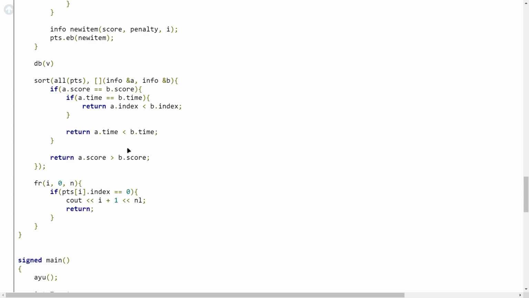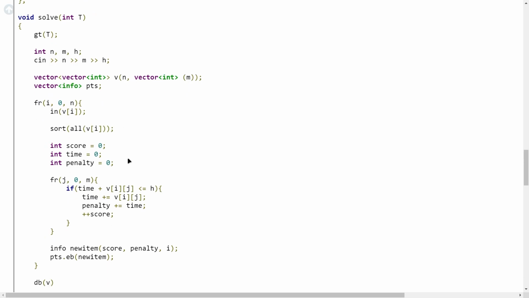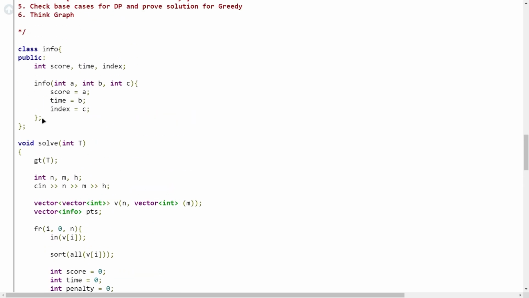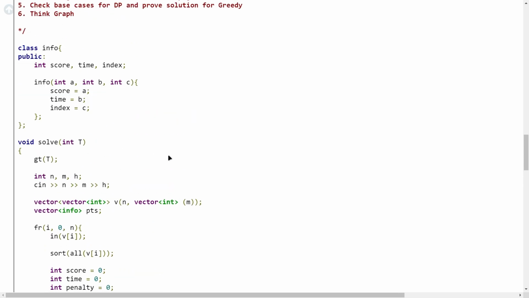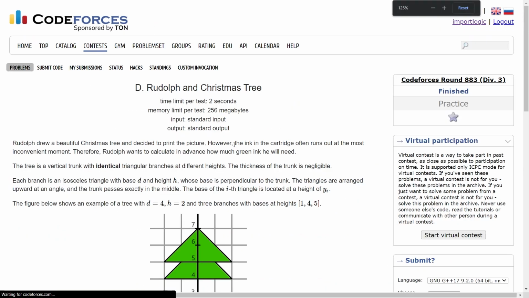You see that this problem does not involve any complex logic. It is just sorting of all the elements. One sorting is here and one sorting is here. Other than that, there is no complex logic. You just need to know how to handle these complex data types, right? So let me just explain you this particular question now.